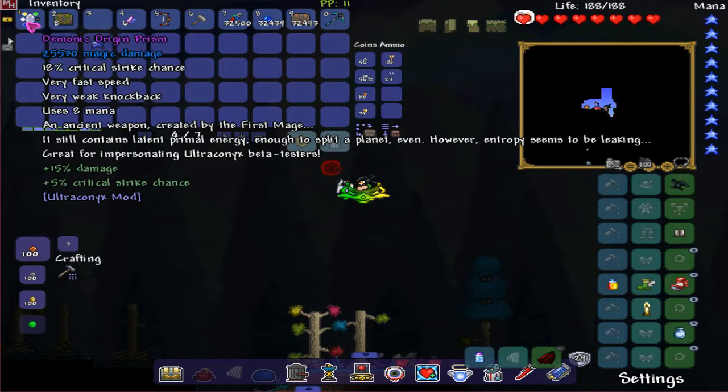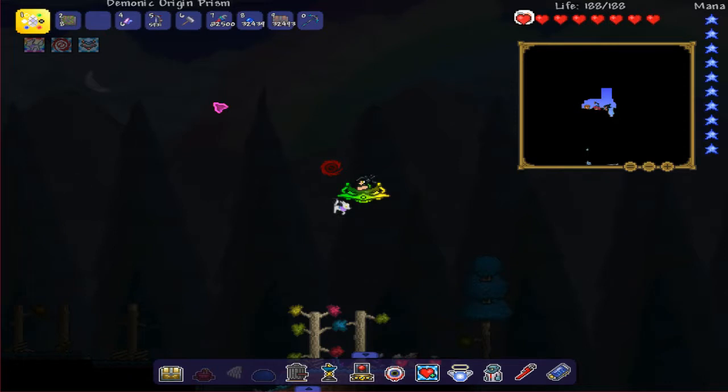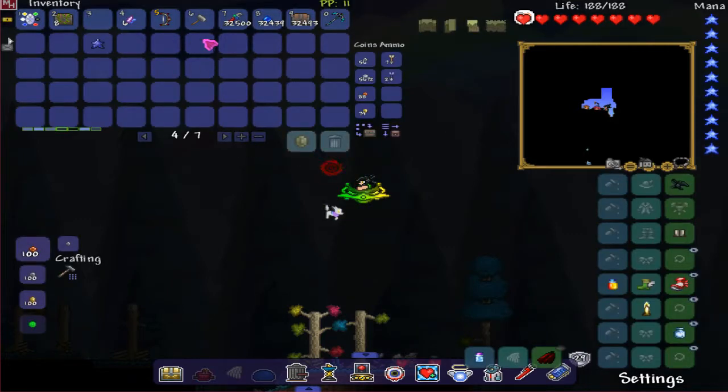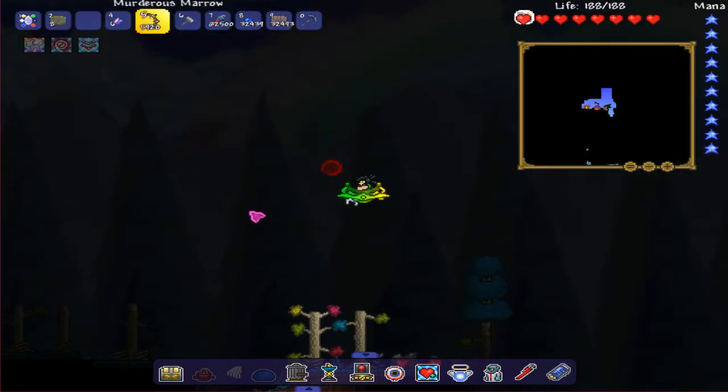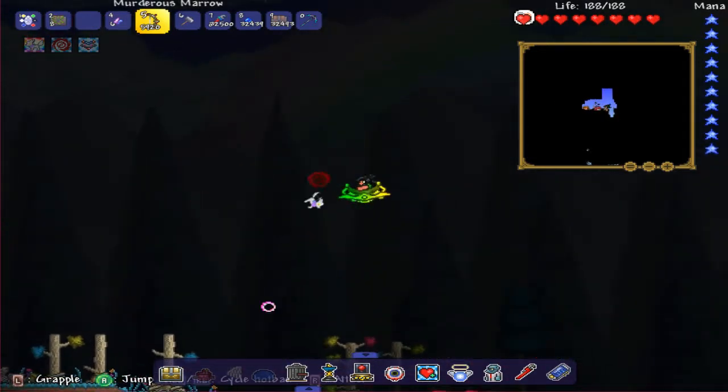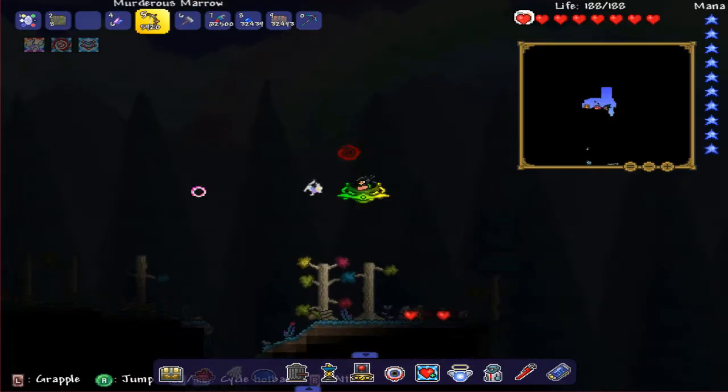What mod was that from? That is also from the Ultraconics mod, I guess. Two weapons in one for just plain awesome. The Murderous Marrow is also a really good bow, although I just got that as a drop randomly. But anyway, that is one mod done. I'll see you on the next mod.